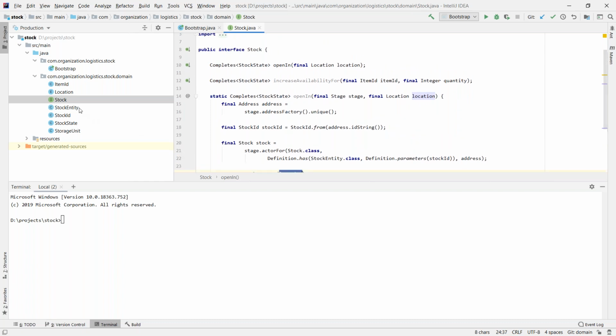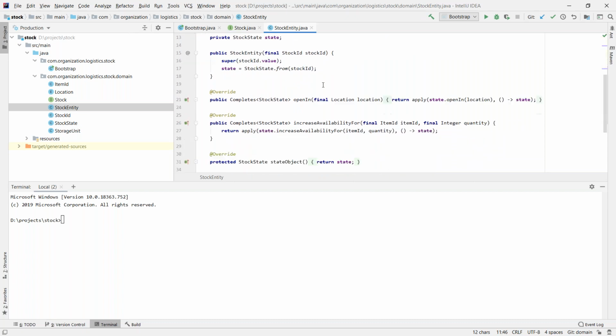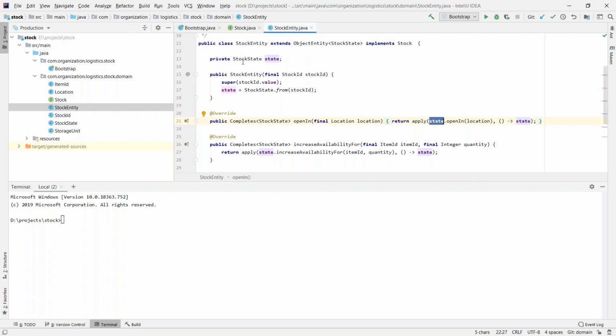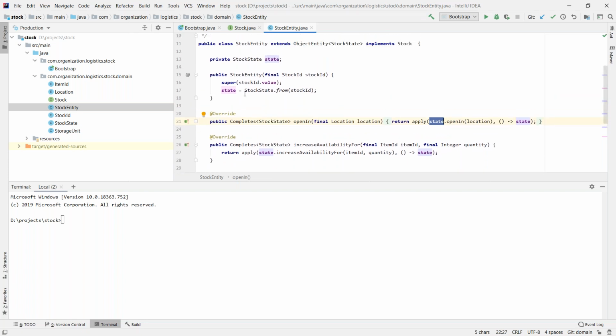So we can take a look at our stock entity that extends object entity that is an actor as well. As we can see here, we just open the stock by changing its state, that it's persistent, it's auto-persistent, so we can save our new stock.